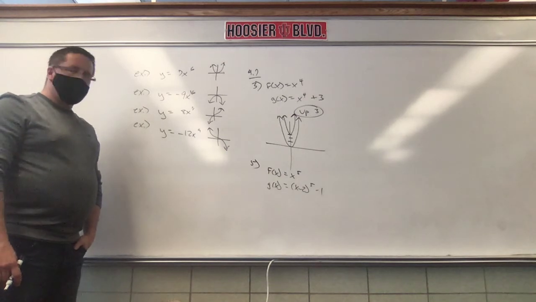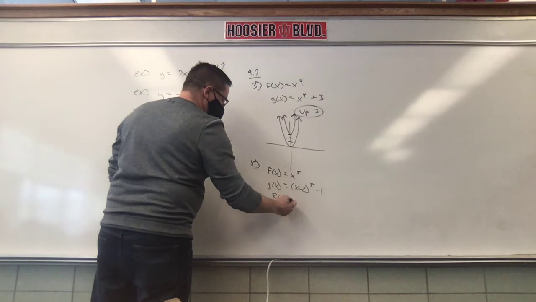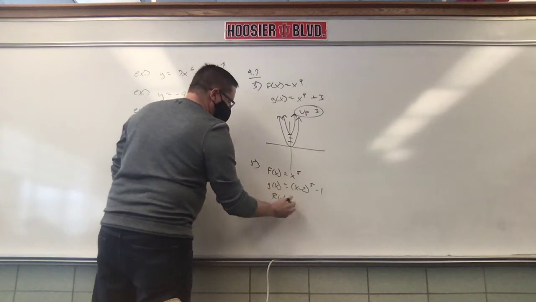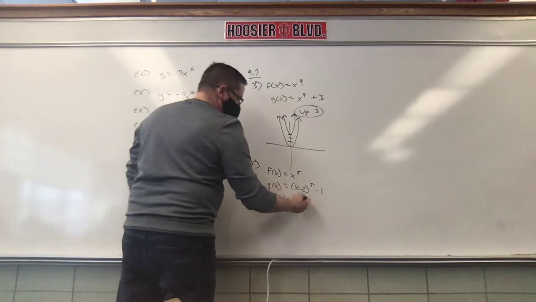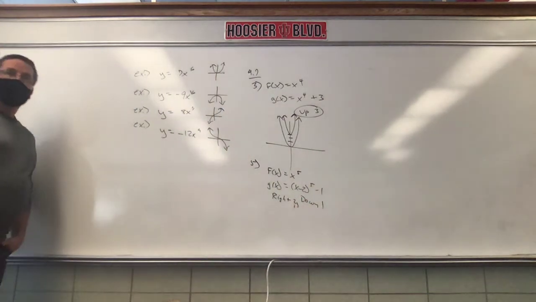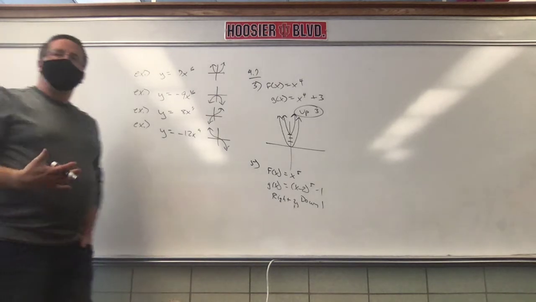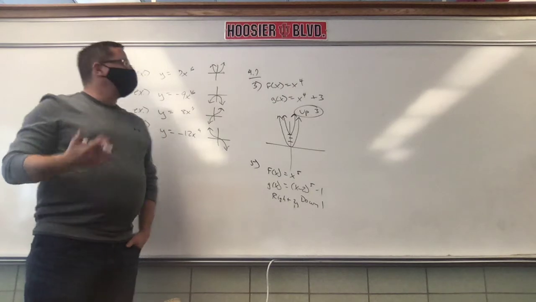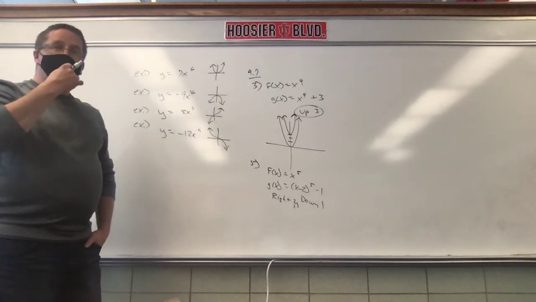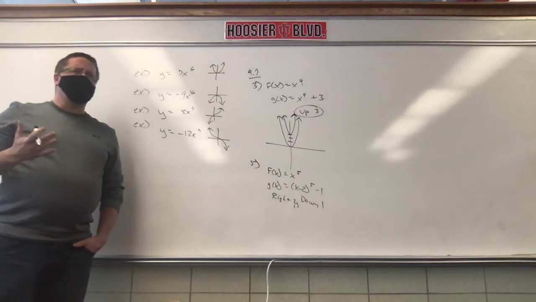So what's the minus 2 going to do? Right 2. And how about the minus 1? Down 1. So right 2 and down 1. Is this a parabola? No. Why? Because it's odd. I want to make sure we get our terminology down here. You might be saying the power's odd. Well, if there's more than one power, the highest power is called the degree. Some students get confused when I say degree.